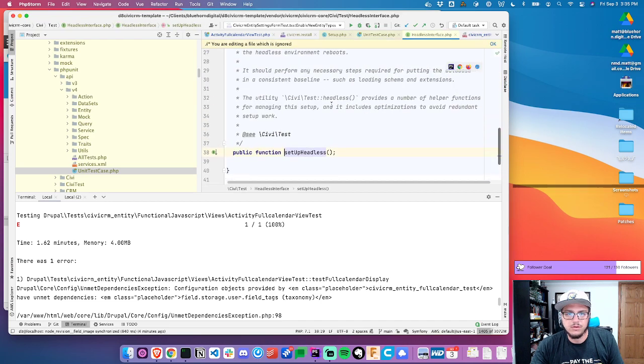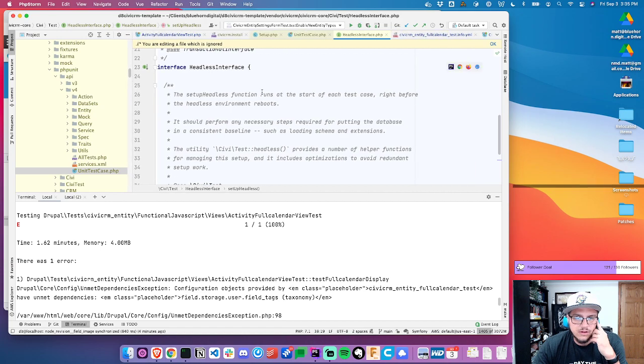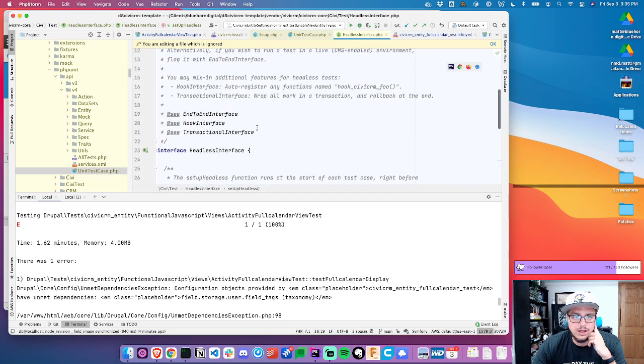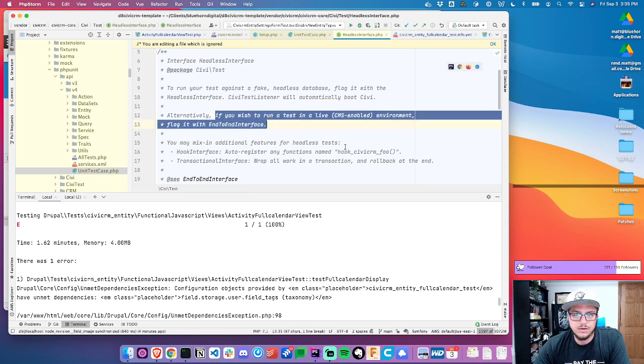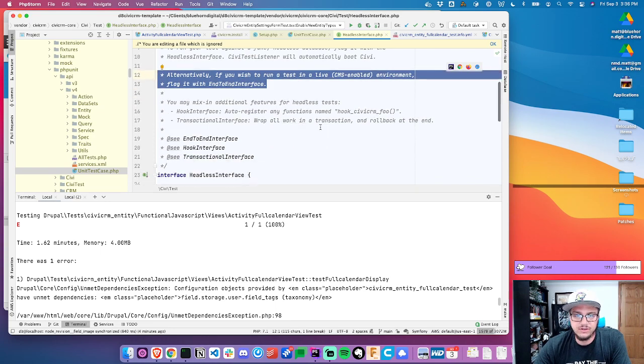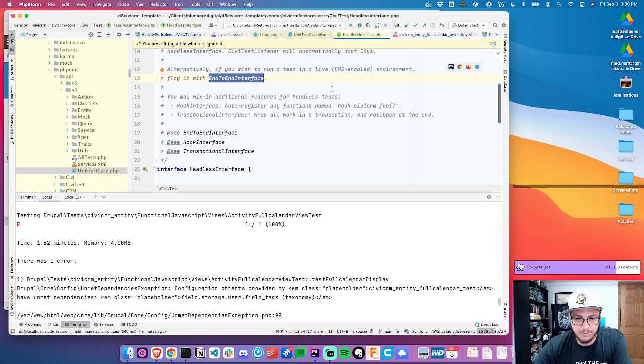What does this do? The setUpHeadless function runs at the start of each test case, right before the headless environment reboots. So when CiviCRM talks about headless, it means that there's no CMS integration. So headless is just CiviCRM alone, whereas end to end is when it has a CMS attached to it.